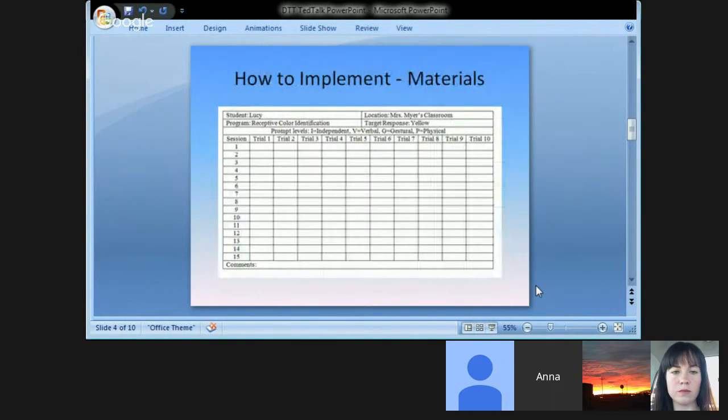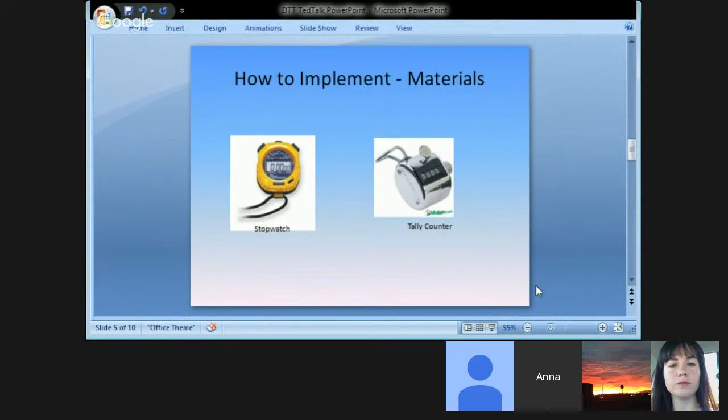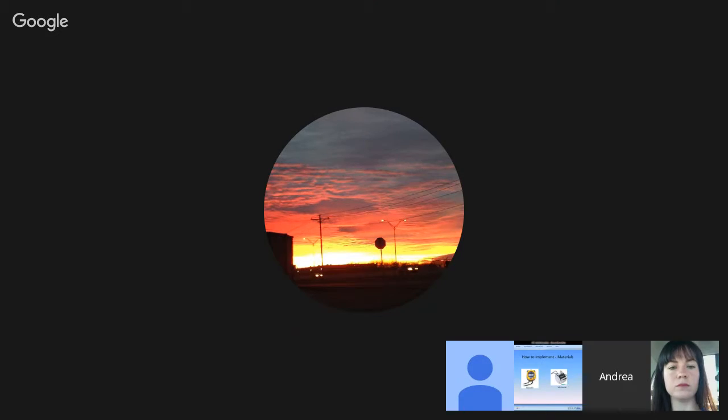You also want to have a pencil and data sheet, such as this one, that includes the learner's name, the desired response, location of the trials, a place to record the response as correct, incorrect, or non-response, and the types of prompts used to get the child to respond. It is helpful to have a menu of acronyms for the prompts that the therapist can quickly and easily refer to. Finally, a comment section helps communication between multiple therapists. Other materials that can be used in DTT include a stopwatch or a frequency counter, but we won't be needing those with Lucy's program. Here we will watch as Andrea runs a couple of color identification trials with Lucy.